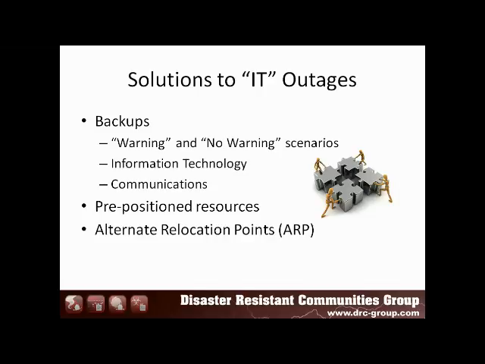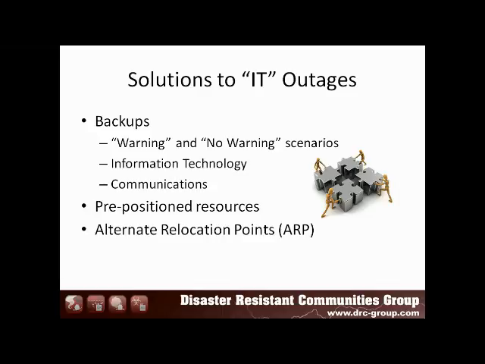Since there are a number of ways IT access can be disrupted, it's important that you consider two types of situation. In one scenario, there might be some kind of warning of an impending outage, such as a forecast storm that might cause power outages, and the appropriate backup measures that can be taken. The other one is where there is no warning, like a fire in your server room or a computer virus. Warnings allow you the chance to take at least some prudent IT backup measures. No warning situations usually don't allow for any actions at all.